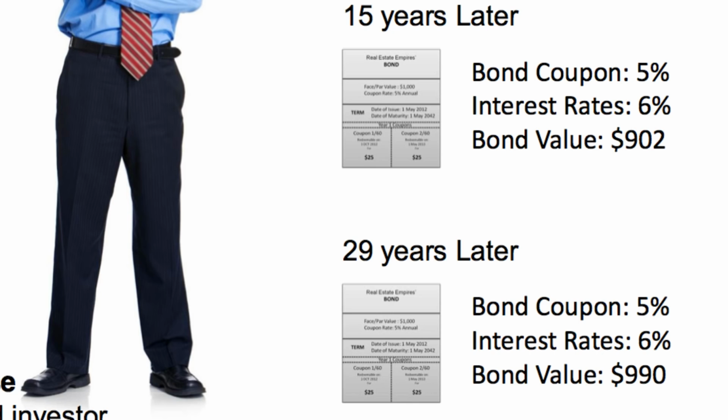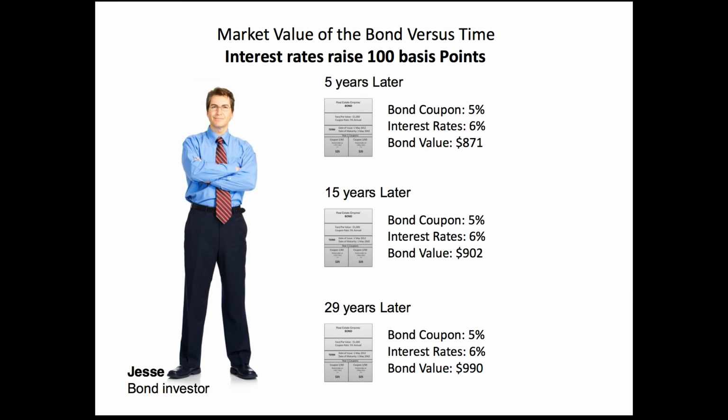And let's look at what would happen if those interest rates stayed exactly the same. So his coupon is never going to change. That's the 5%. And interest rates are at 6%. Okay, we're going to assume the interest rates didn't change. They're still at 6%. But look at his bond value. It's $990 now. So as we look at these three different scenarios, why is the value of his bond changing when the coupon didn't change and the interest rate didn't change and only the term changed, from 1 year being left on the bond to 15 years being left and 25 years being left?